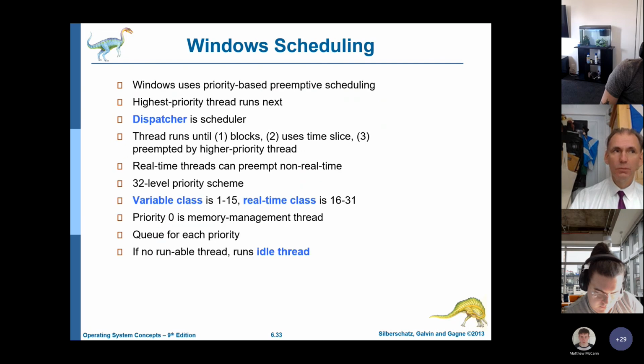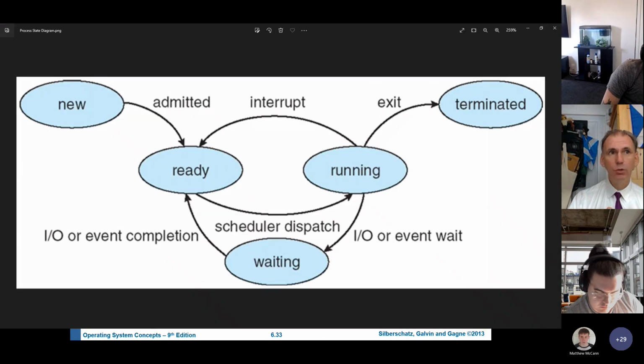Windows does something different. It's priority-based preemptive. In other words, there's priorities for processes, and it will chuck them out of the running queue once it's had its time. So it runs until it's blocked, and blocked is another name for having to move into the waiting queue. We've been concentrating on this bit. We've been concentrating on the I/O. There might be other events. We'll not go into them just now, but there might be other events that stop a process running.